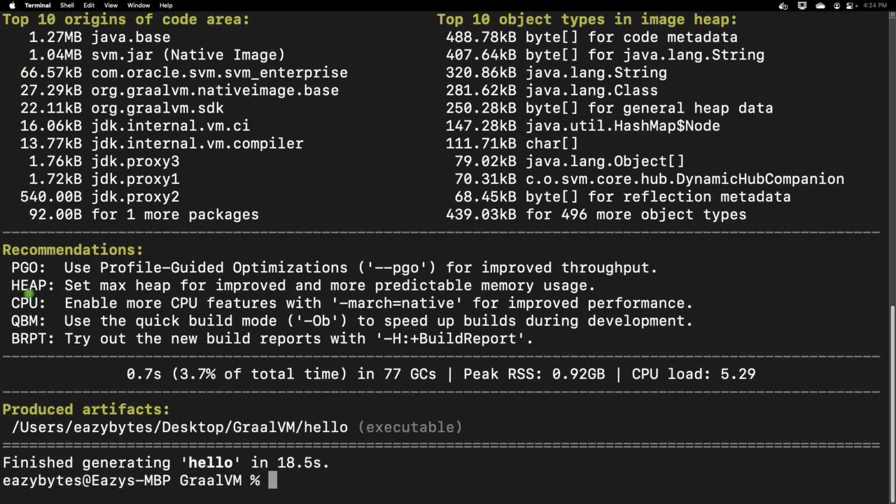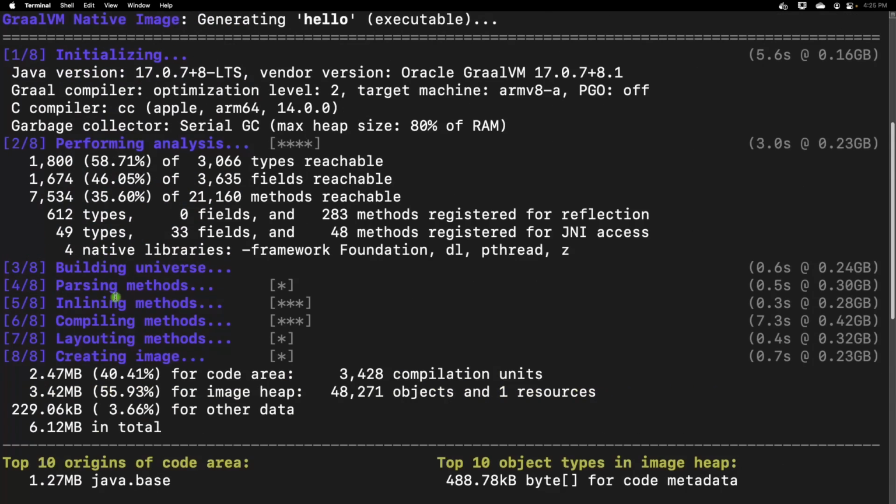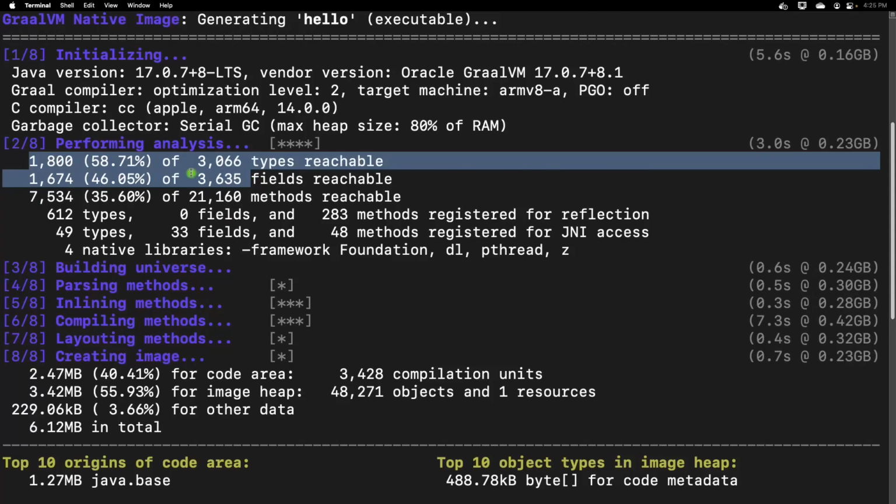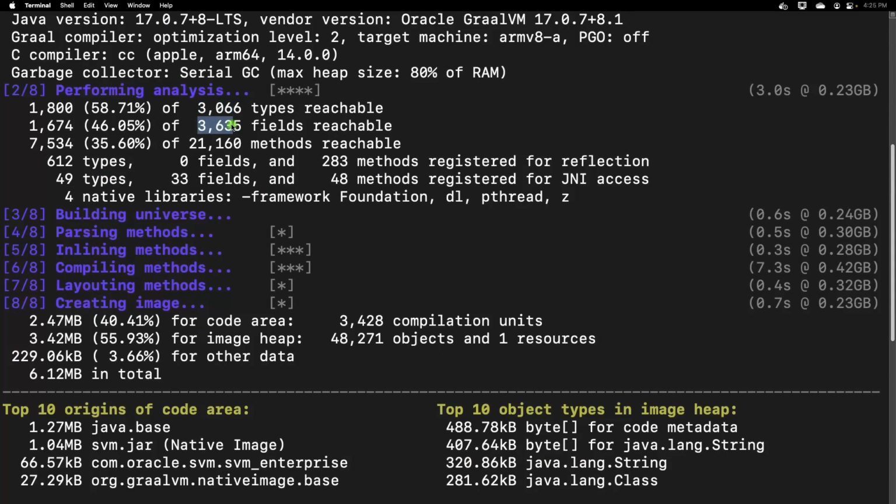It is also printing some reports. So you can see it took around 18 seconds to compile a simple Java program. The only drawback of this AOT is it is going to require a lot of time for your compilation. Apart from this, it has many other advantages which we are going to discuss in a few minutes. If you see here behind the scenes, it has performed all these analyses, like it found so many classes, so many fields, so many methods. Since there are going to be Java libraries also, it scanned everything and it pulled all the classes and methods that are needed for your Java program to be executed.